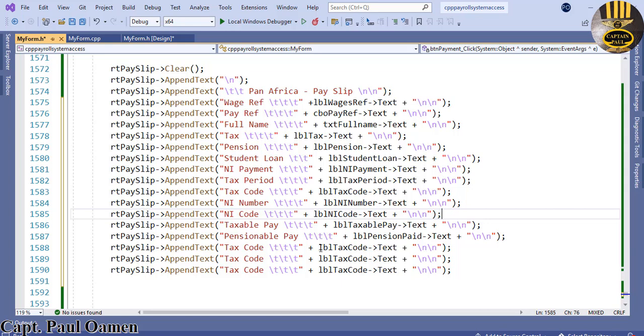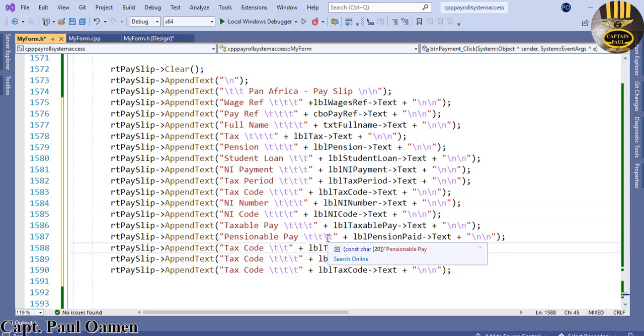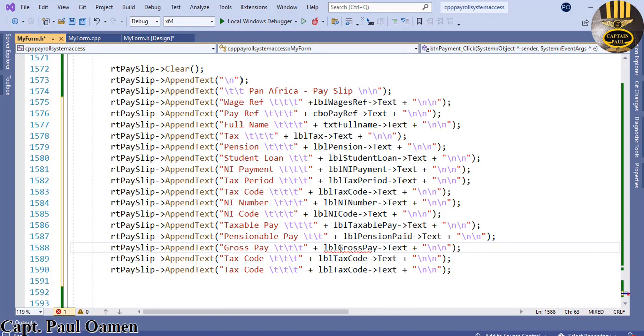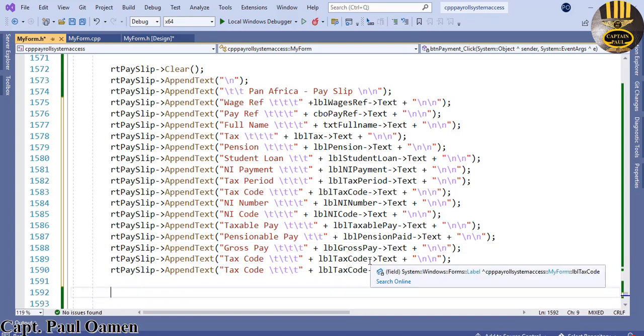So with pension paid, I'm going to make that 2 tabs as well. Okay, now we have the gross pay. LBL gross pay. And this is going to be deduction.